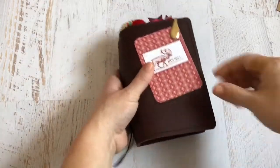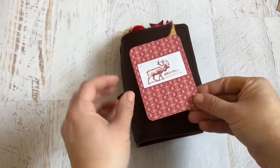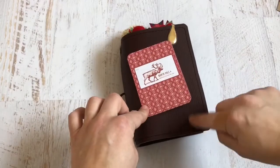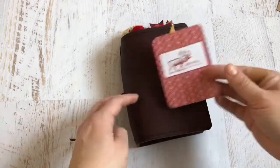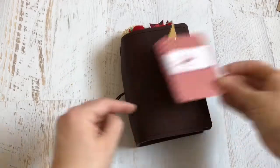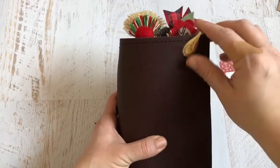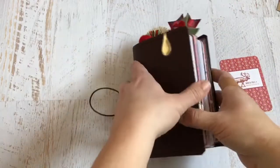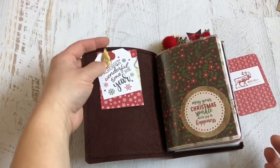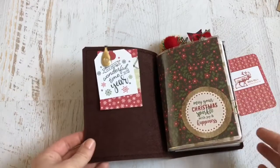Starting off, I have some cards throughout. They are just some old Project Life cards that I got last year and saved all year, so I just have them throughout my TN setup. I'll write on some of them and some I'll just leave blank for decoration. This of course is an Ollie block clip — it's a super strong magnetic clip. I love them. If you haven't gotten them, try them. They hold — see how it's clipping through the leather? It's amazing.